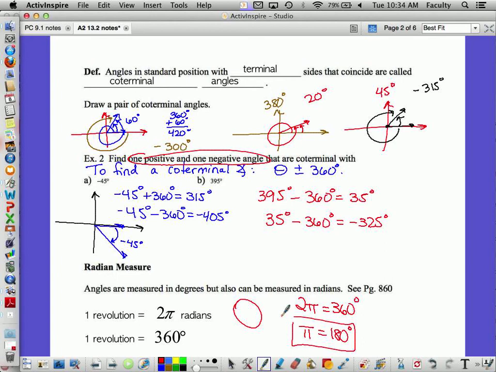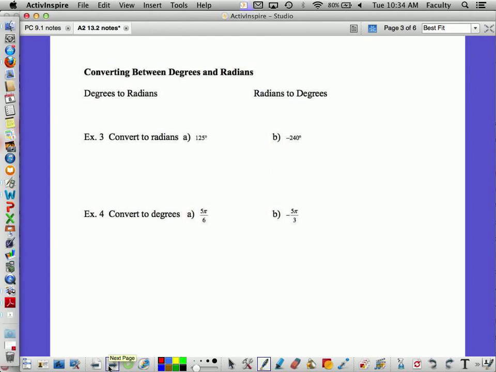So it says if you want to convert from degrees to radians, you take pi over 180 degrees, and that will put it in radians, and you just multiply. And to convert from radians to degrees, it's 180 over pi. And let me help you out in your science classes. I would think you'd be doing unit conversions like moles and stuff like that. This is actually very, very simple.